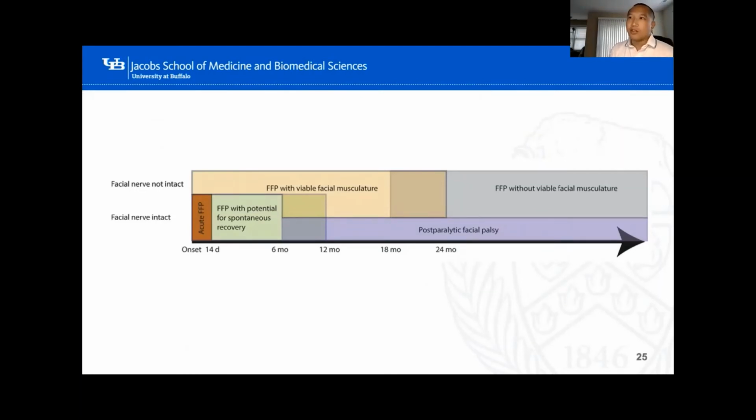In that situation, you've got a facial nerve discontinuity, but you've got viable musculature, at least in the first 18 months. That means that you could try to hook up the nerves again, either through a cross-face nerve graft or borrowing from cranial nerve 5 or 12. Or, if the facial nerve is intact, let's say they stretch it out during surgery, during acoustic neuroma repair or excision, there is a chance that it might still recover, but if it doesn't, then there are interventions that we could do.